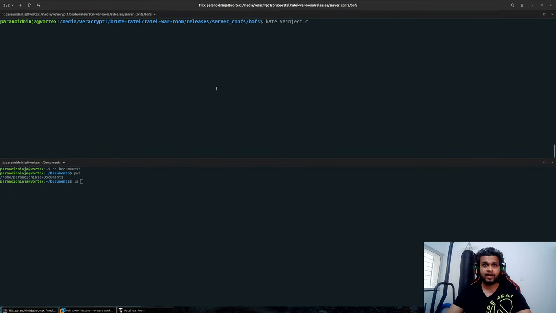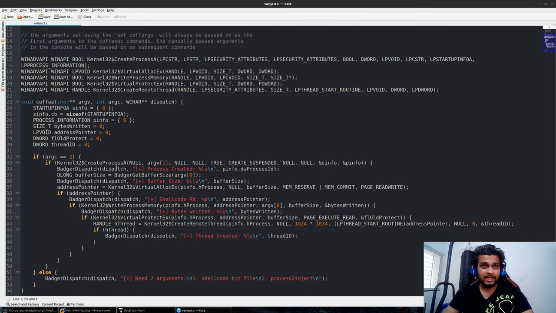We have a file called va-inject.c. This C file takes a few command line arguments, as can be seen here. The argv1 is supposed to be a process name which will be created. The argv0 is supposed to be a buffer. This can be your shellcode buffer or something similar. There is another new API introduced into the v1.2 release, which can be used to extract the size of a buffer in memory. Once you extract that size, you can allocate it using VirtualAllocEx, write process memory, change the permissions, and create a remote thread on that specific executable region that we have.